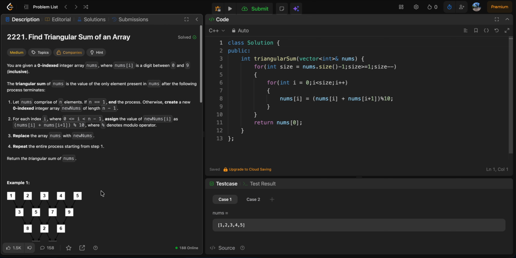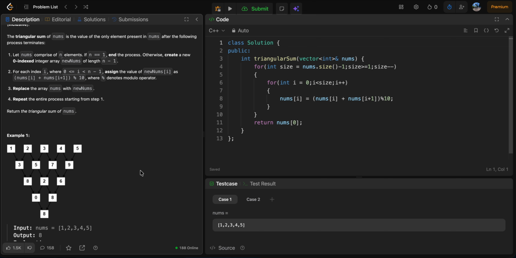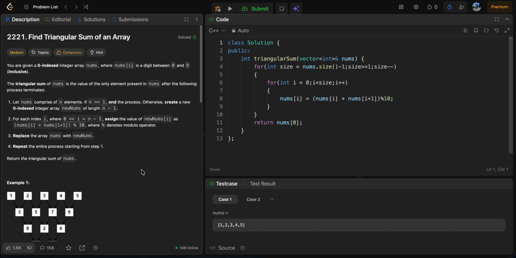So we have two different ways. The time complexity will be big O of n square, because we are traversing n times for n elements, and each time n is decreased by 1. So in the worst case it's n square time complexity. But we have a variation when we try to optimize: we can optimize space.